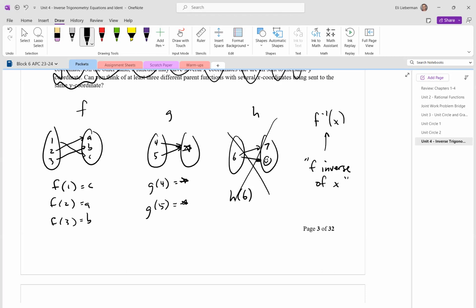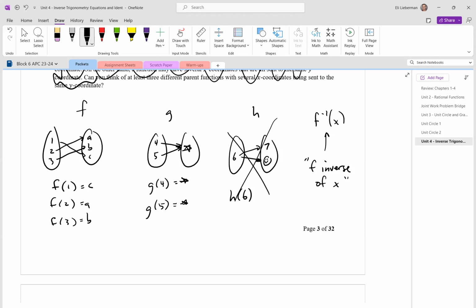So even though it's written f to the negative first, when you speak it and when you see it in your brain and in your mouth, I want you to say f inverse of x. And when you say it to the negative first power, that just means you're taking a reciprocal. You say x to the negative first is 1 over x. So f inverse is completely different. It's not equal to 1 over f. So I want to separate those ideas.